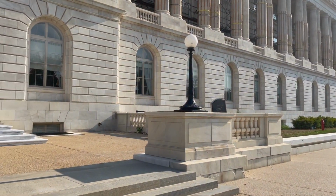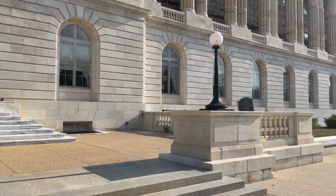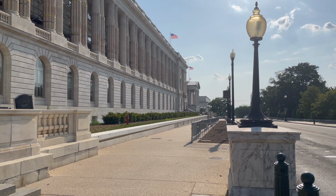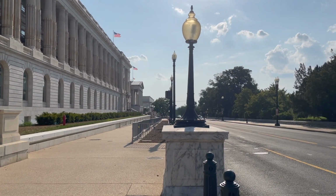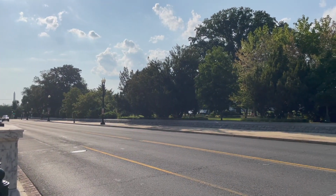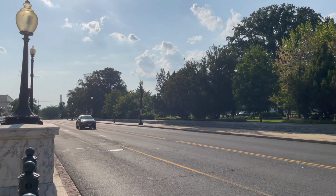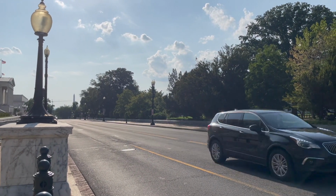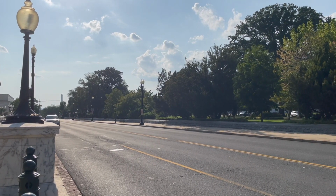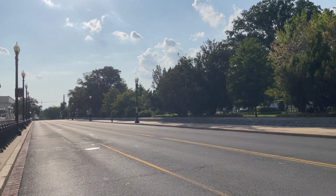So if you miss those quadrants, you might not find yourself in front of the White House, but somewhere else. So just another quick glance at Cannon. It's a beautiful building, and if you ever have the luxury of being able to go to the roof or to one of the side offices, you will get a gorgeous view of the United States Capitol. Right now it is summer, so the trees are in full bloom, and it is hard to see that beautiful dome. But rest assured, once we cross Independence Avenue, I will show it to you.